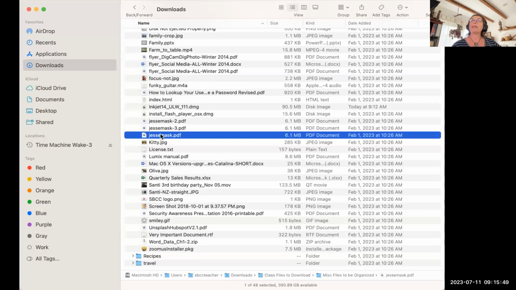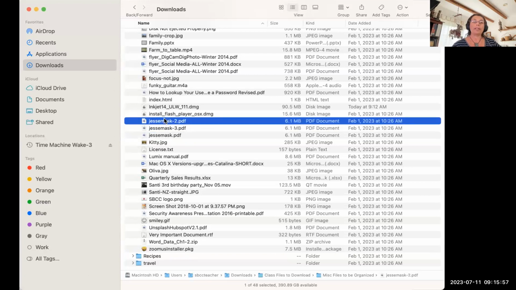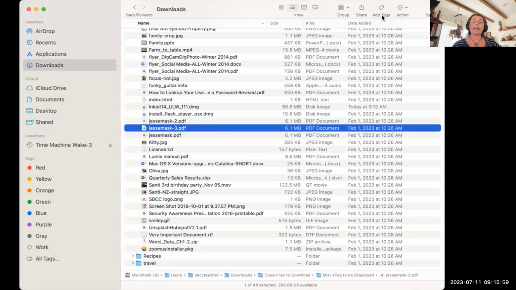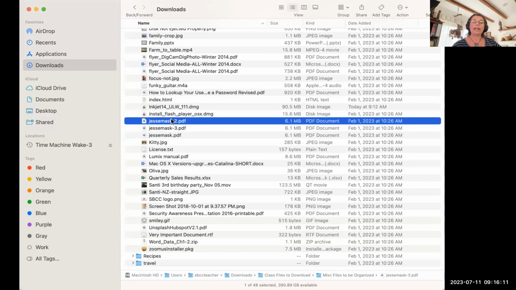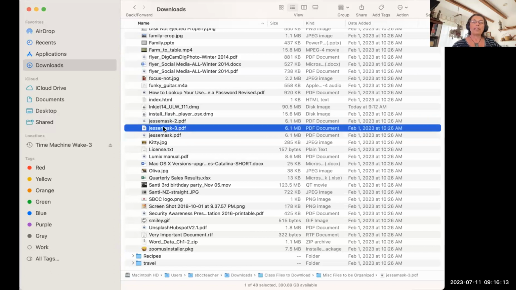I download something, and then a lot of people don't know where downloads go, so they might not go and find it in their downloads folder. So the next time they go again, they download it again and again. When you keep downloading the same thing, the first one doesn't have a -1. It just says the name. The next time you download it, it'll say -2. The next time it'll say -3.